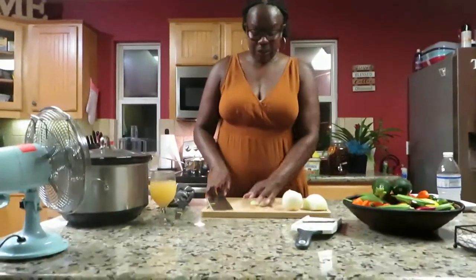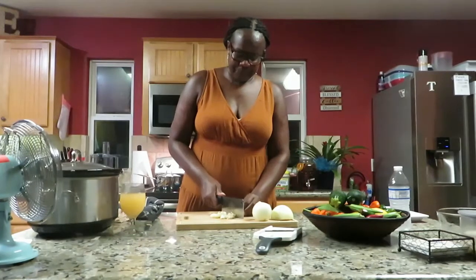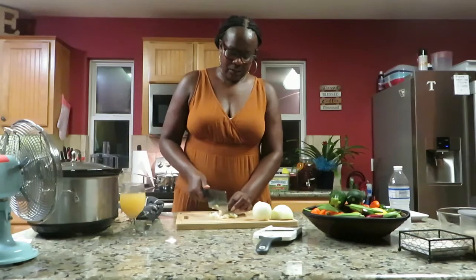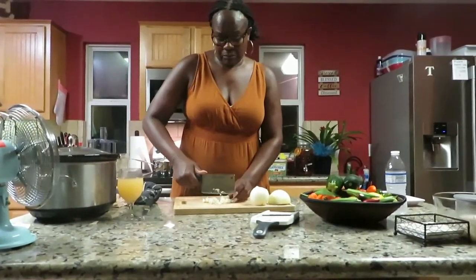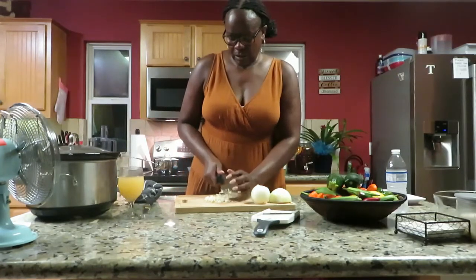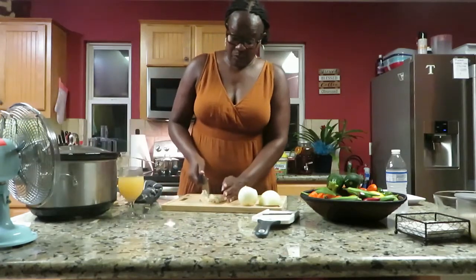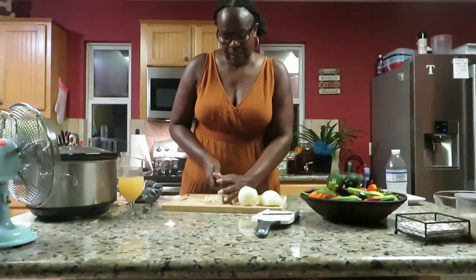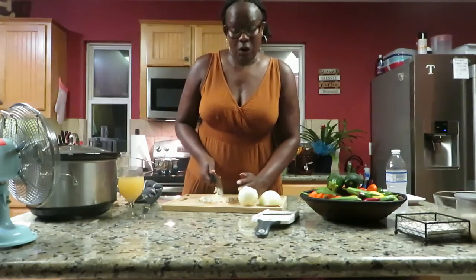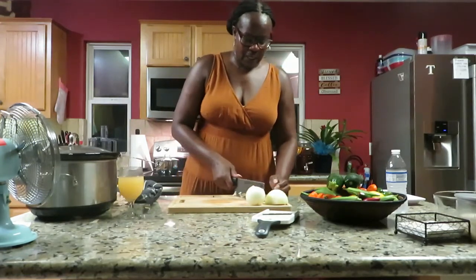Simple. And so then what I will do is chop up my garlic. Chop it, mince it, get it as small as you want. It doesn't have to be super diced or minced, but it helps so that once it's done, you're not eating big, large, huge chunks of garlic. So the first thing I do is chop up the garlic, and I'm going to move it to the side.